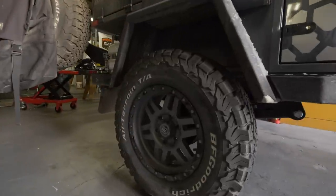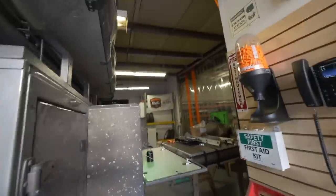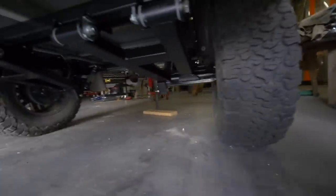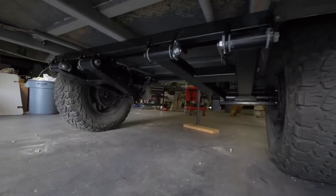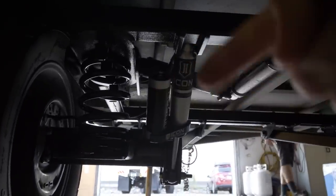Yeah. And check this out. Do you see how tall this is? I'm standing right now and the tent is about 2 or 3 inches above my head. Before it was about a half inch above my head. So this is going to be really nice to be able to more comfortably stand under here. I wasn't planning on that. I don't have a before and after picture for that because I didn't know that was coming, but I'm pretty stoked about that. And so then you can kind of see what this looks like, and you've got the remote reservoir right here.